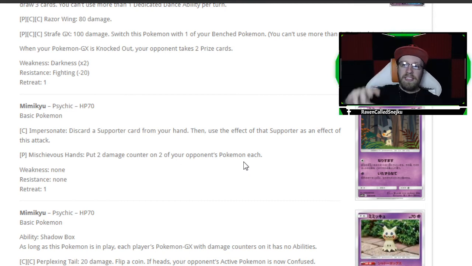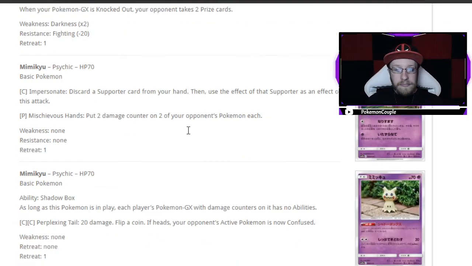So if you're playing a spread deck, right, and you have this Mimikyu on the bench, because it says in play, you destroy abilities of your opponent's GXs, so it's better than Power Plant in many ways if you play a spread deck, because well, they can get rid of the Power Plant, but getting rid of the damage is a lot harder, right, if they rely heavily on abilities.